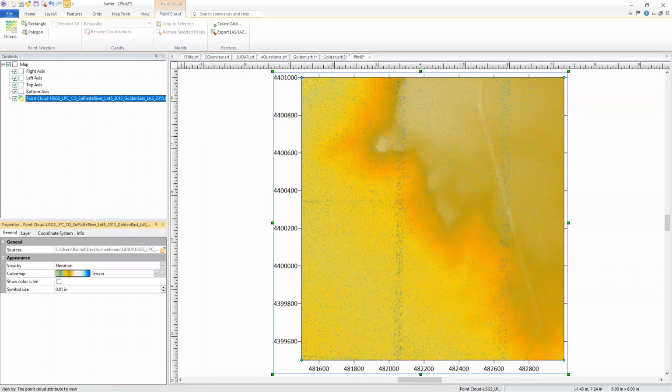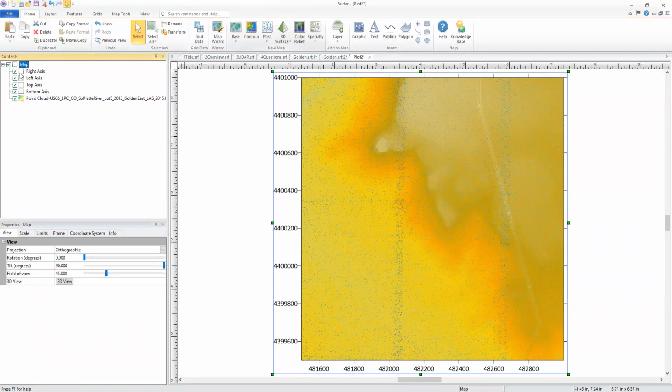It's always good to take a look at the point cloud and see how it's visualized in Surfer's 3D view. I like to do this with all LAS, LAZ files for the first time, so I can see if there are any things like noise, extra inadvertent data points, or anything that's appearing that isn't as expected. So to launch the 3D view, you can select the map object in the Contents window and click the View tab in the Properties window, then click 3D View.